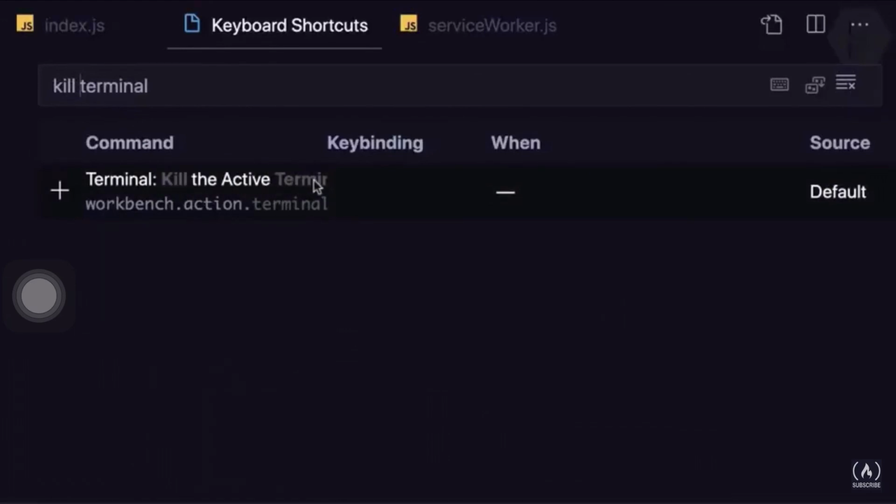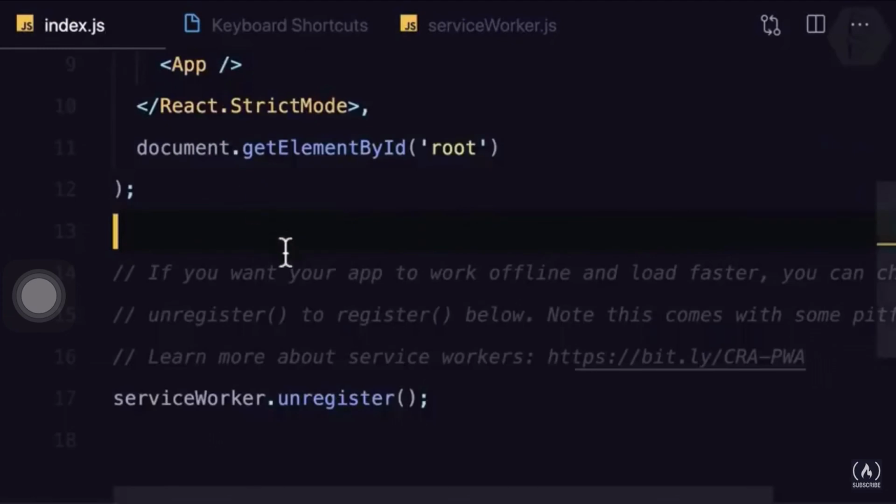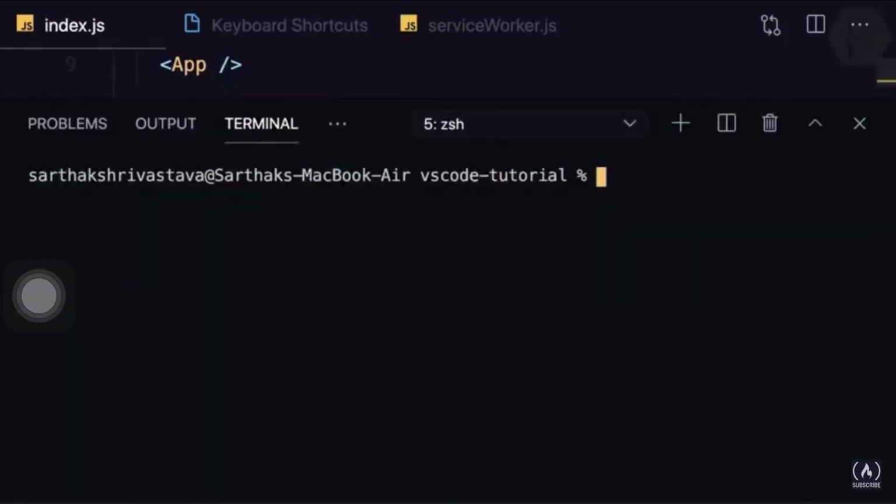So kill the active terminal. There is no key binding, so how can I create a new key binding? Think about this: Control tilde is for toggling the window, Control Shift tilde is for creating a new one, and I can suggest Control Shift K maybe.